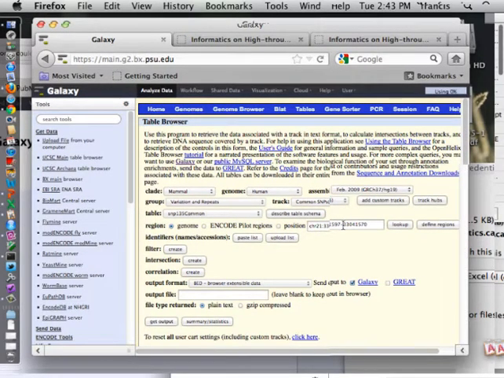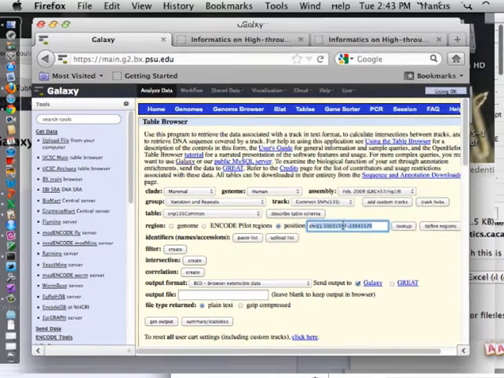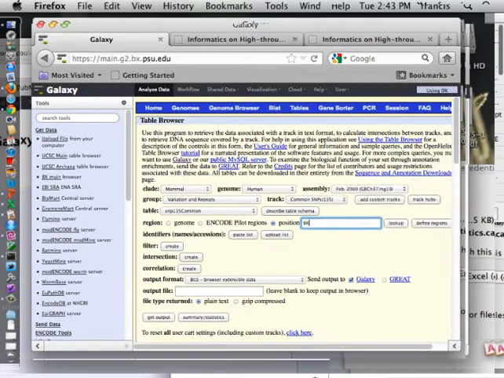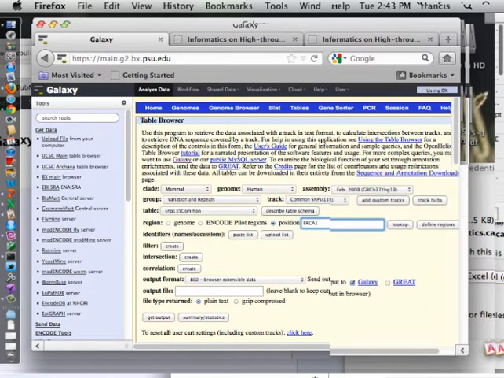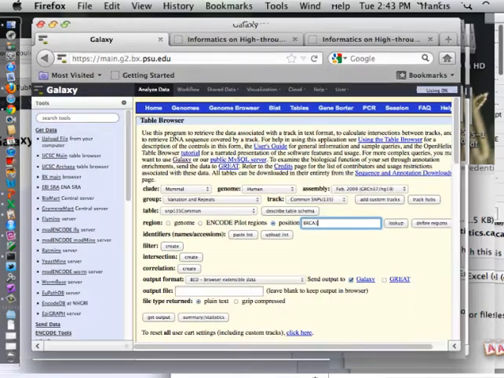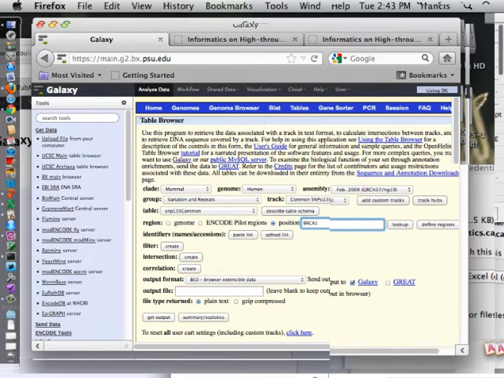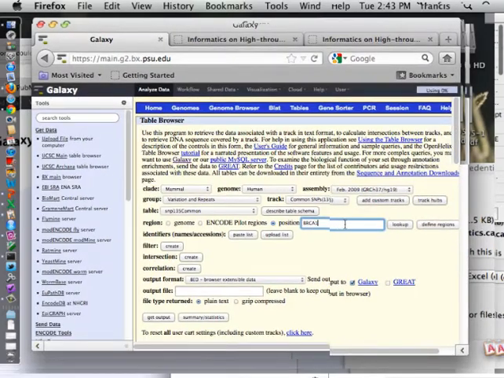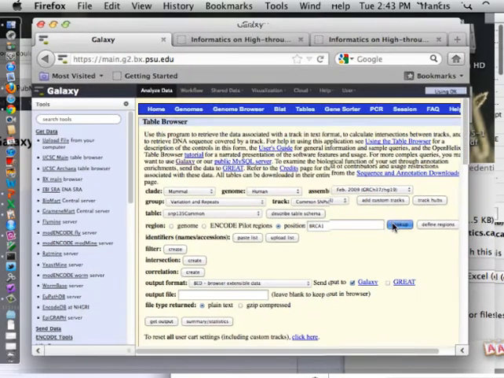And the gene we want is BRCA1. So it's not that position, so we're going to type in the gene name, BRCA1. We're all going to type in the same gene. Okay, this is not the part of the lab where you go type in your own favorite gene, okay? Not now. Later, but not now. And then we have BRCA1, and we're going to do lookup.